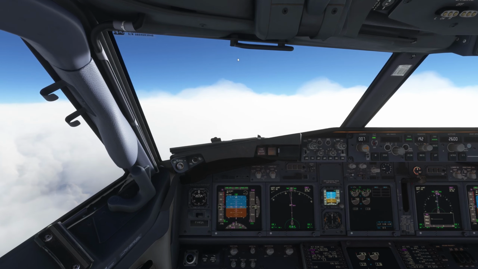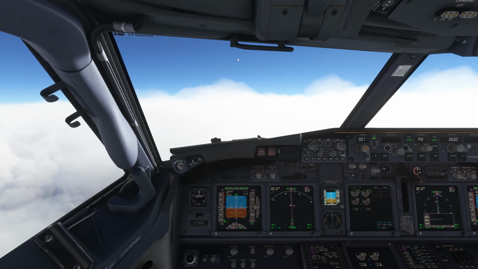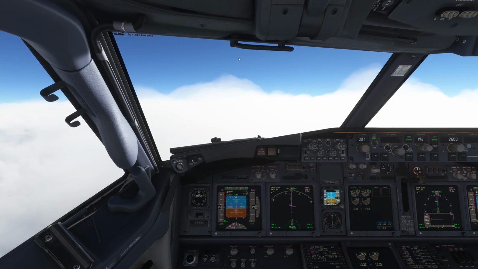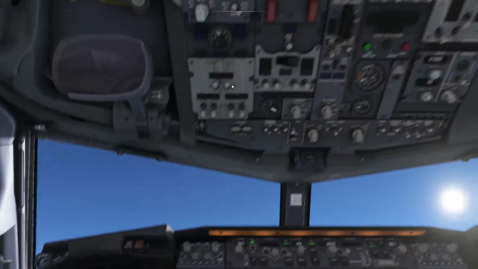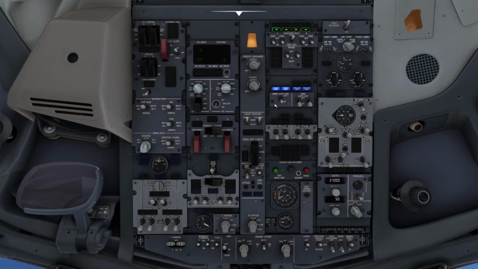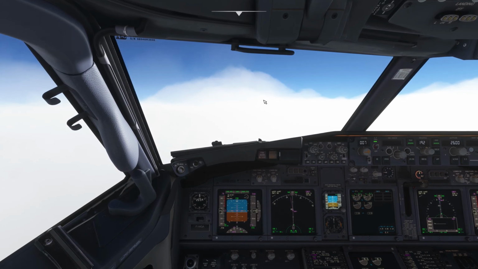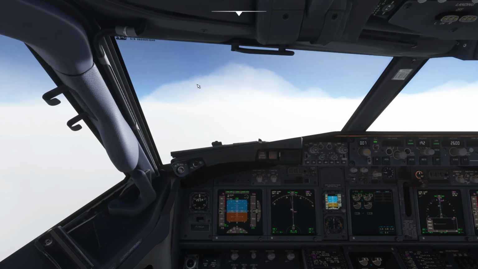Yeah, those clouds are right up to our level, cruise level now. So we saw that there was icing, so we'll go up to our overhead and we'll throw on our wing anti-ice. It'll run through a cycle, and we'll keep an eye on our windshield here, see if we're starting to pick up some ice.